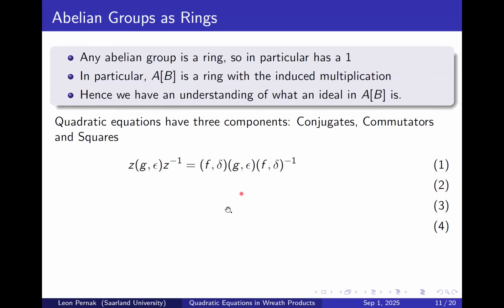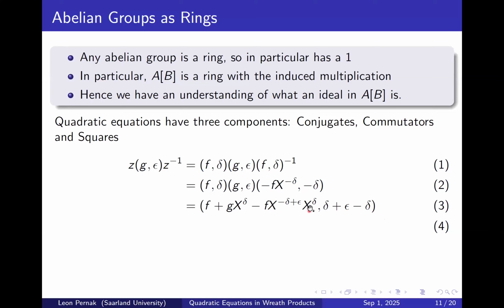Writing that out, nothing surprising happens. I'm writing z also in terms of the semi-direct product. And then I'm applying the rule of how inverses in such a wreath product look. Well, you can check this for yourself or just believe me. So this just uses this fact. And then I'm just using the group multiplication law and putting everything together.